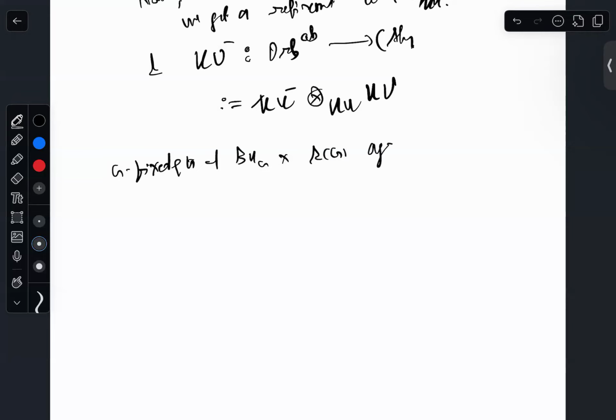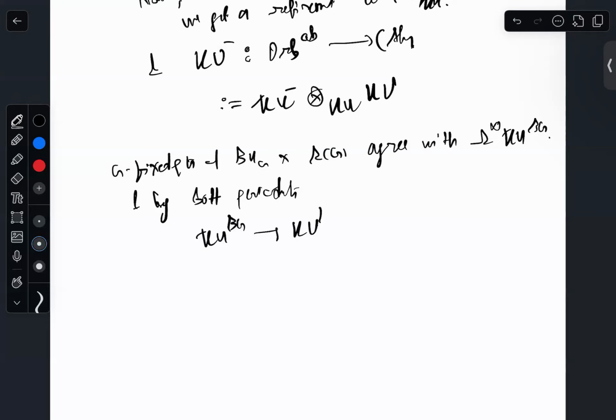These agree with, and then by Bott periodicity in the equivariant setting, of course, you get that KU G to G induces equivalences on infinity loop spaces.